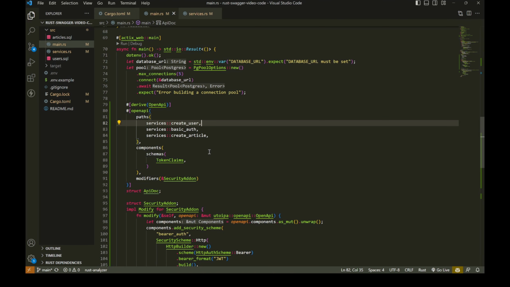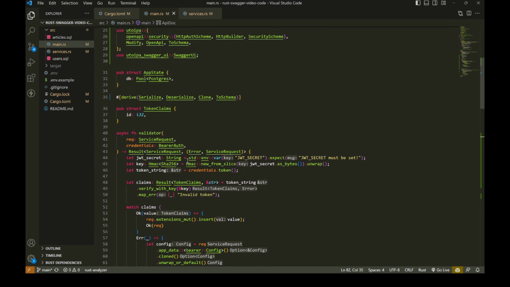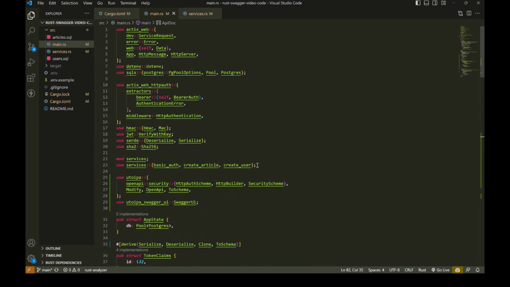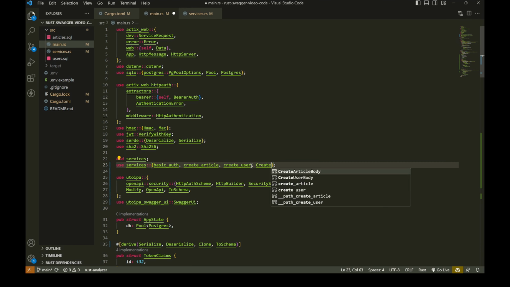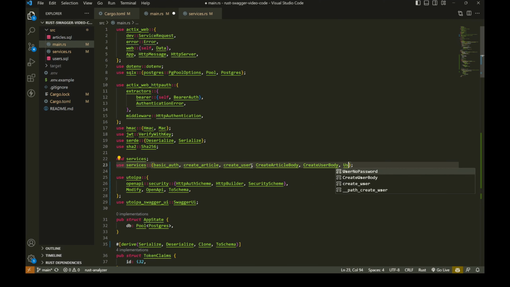So lastly, before we fire it up, right now we are only showing the user the description for the token claims, but since there are multiple structs that are used, we want to come up here, import the remaining structs that we described. So create article body, create user body, user no password, and article.